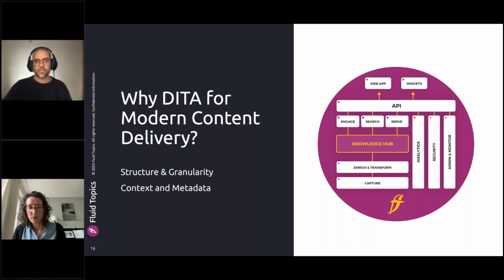So in a few words, CDPs collect, that's what you see at the bottom of the screen. Content delivery platforms collect, enrich, and transform the content so that it's fit for dynamic delivery. The collection and the transformation is done thanks to connectors, and Gaspard is going to speak extensively about the specific DITA connectors, because this part of the process is extremely important to enable content delivery.